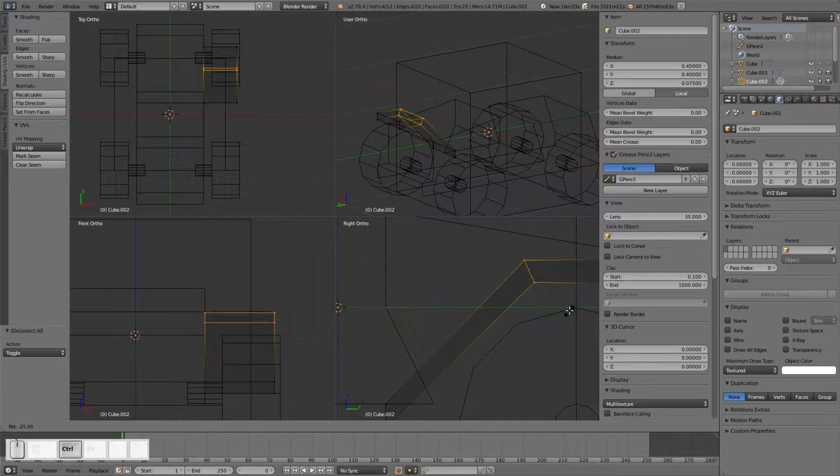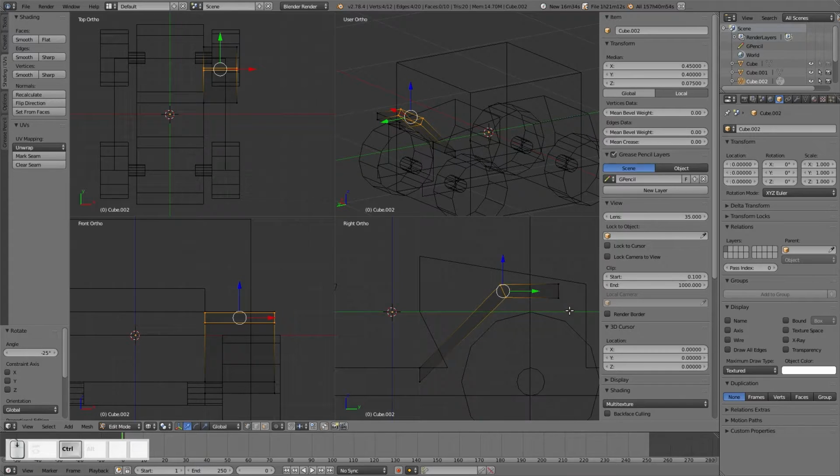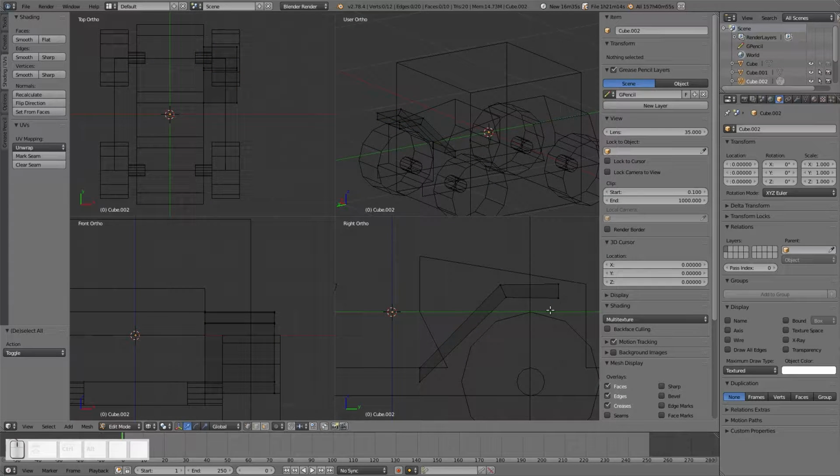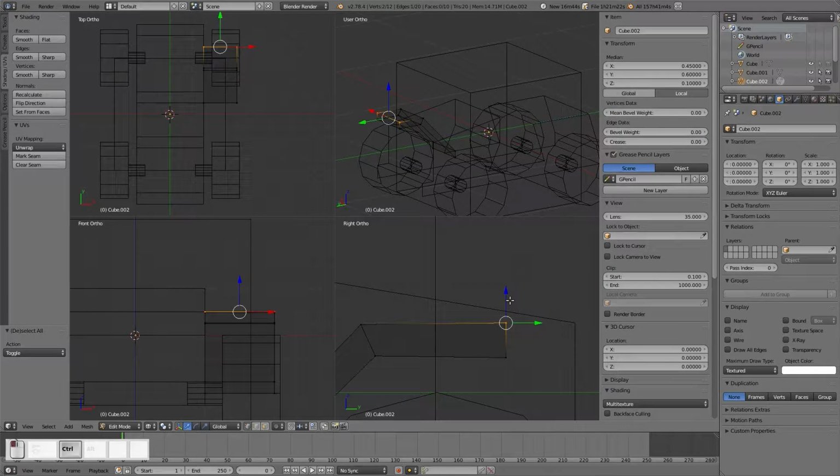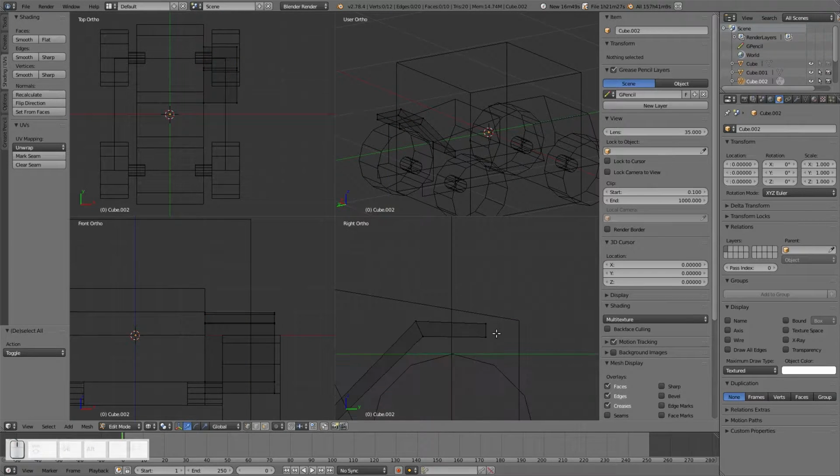So let's go ahead and rotate this. And it's kind of a guessing game because you don't really know what your angles are. But that kind of makes this thickness a little better. But it makes this front look a little tall here. And this is kind of nitpicky, but it doesn't hurt to do it. Make that a little thinner. Alright, so we have a front fender. Yes. No more getting mud in my face.